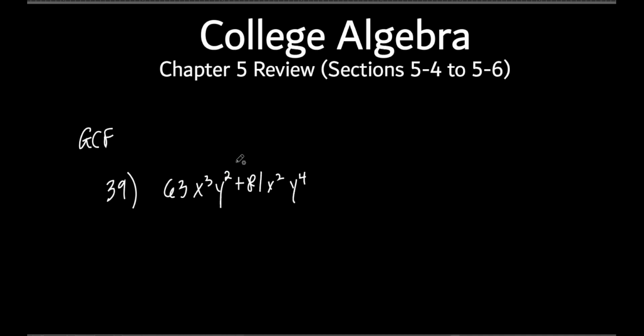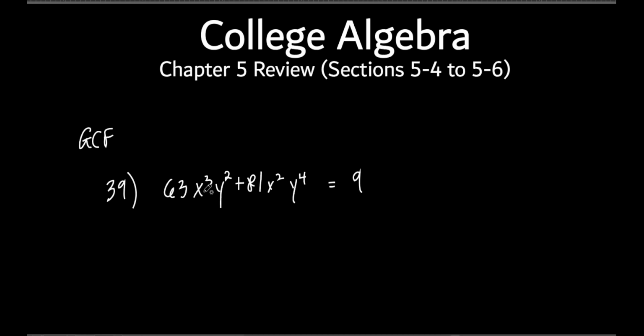Thank you. All right, so there it is. So there's a problem very similar to this on the test. Not exactly the same numbers, but it's pretty close if you can do this. So what we want to do is find out what is the largest number that divides evenly into 63 and 81. Any idea? 9. That's right. 9 goes into both of them. Let's just put a 9 right there. We'll figure out how many times it goes into it in a second. That's the largest number that divides evenly into those numbers.